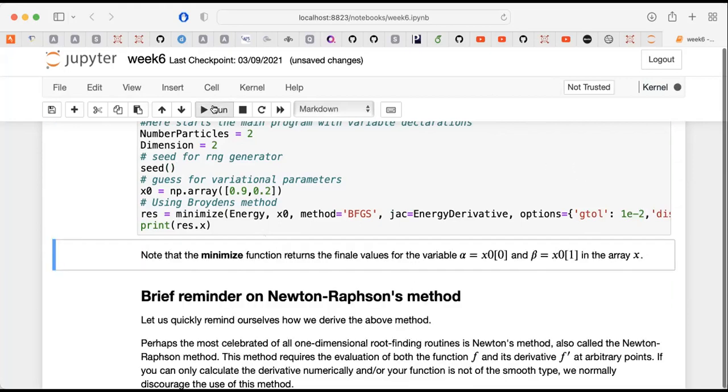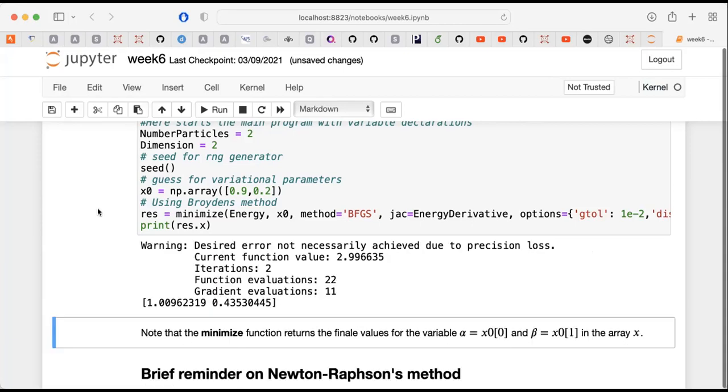That will normally lead to fewer iterations and a slightly different value. Now, what you're going to see is that every time you run this calculation, since you're evaluating these integrals stochastically, in this particular case the values changed a little bit. And now we have a value of 2.9966. So you're getting closer to 3.0.